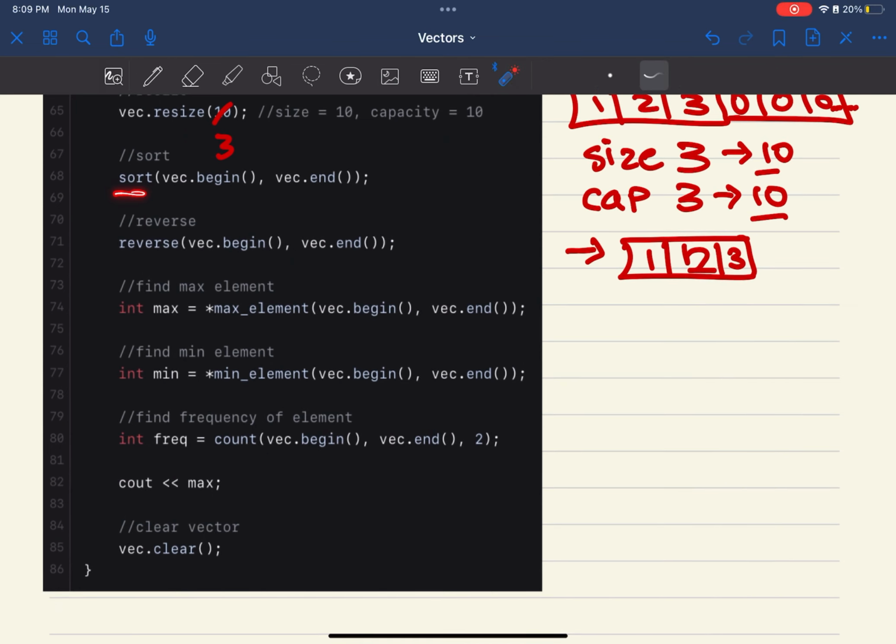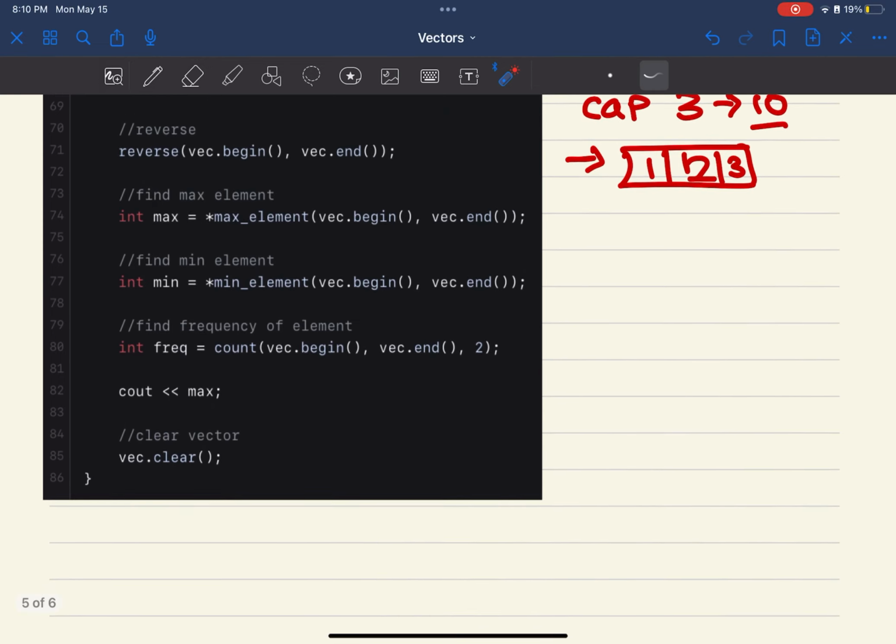In sort, we just pass in the vector beginning and vector end. Those are both pointers to the elements at the beginning and end of the vector. And similarly for reverse. This one sorts the vector in ascending order, and reverse just reverses all the elements in the vector.